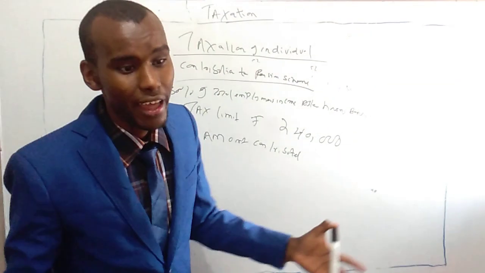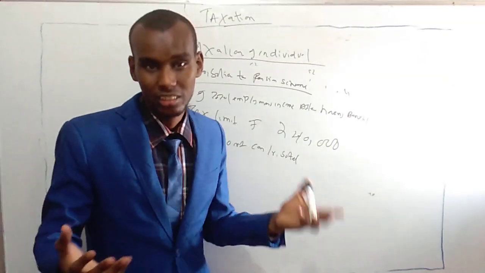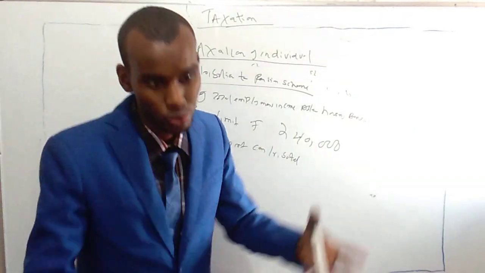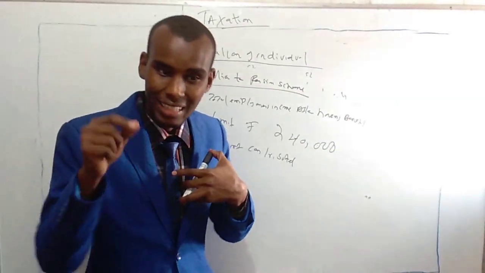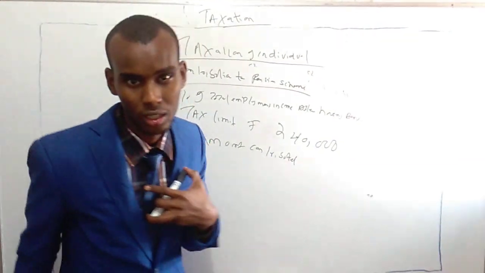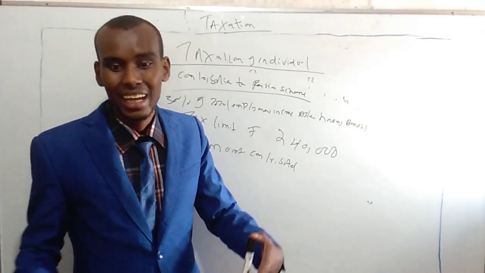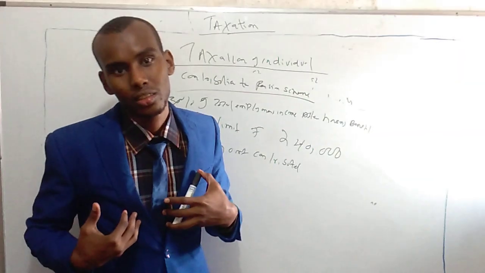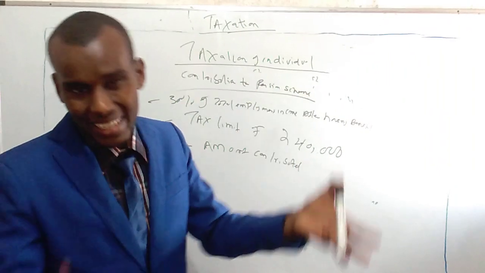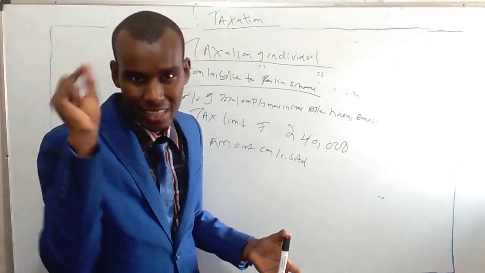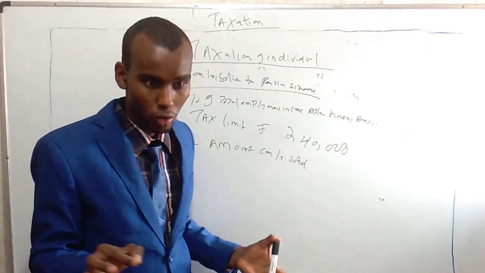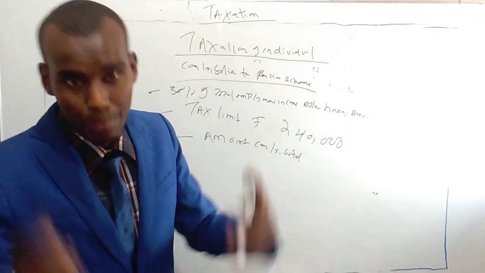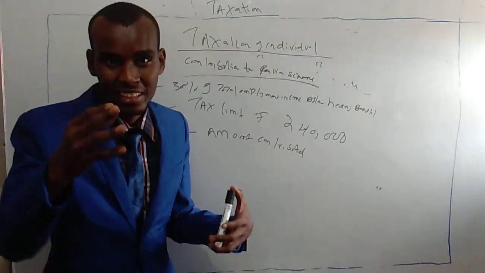Like the case where the wife has her own house, so she normally gets rent. That amount must be taxed separately because that is her personal gain. And there are also some other incomes which must be taxed separately. There are almost 4 which must be taxed separately. We will see that in the next illustration.